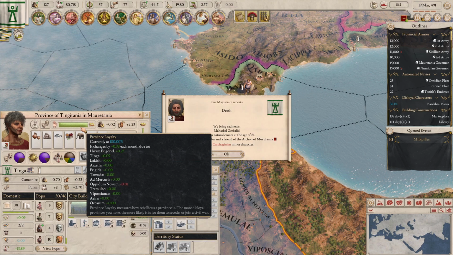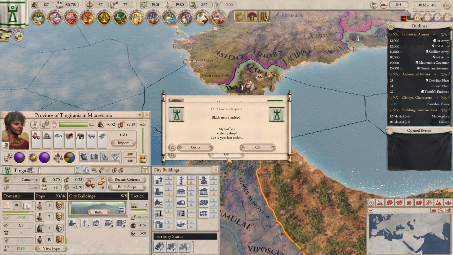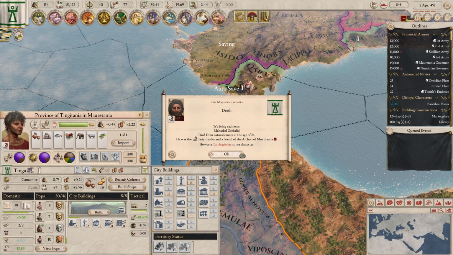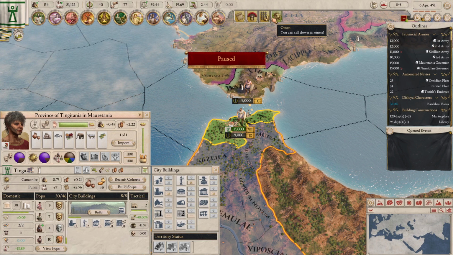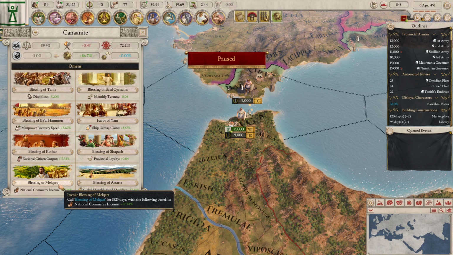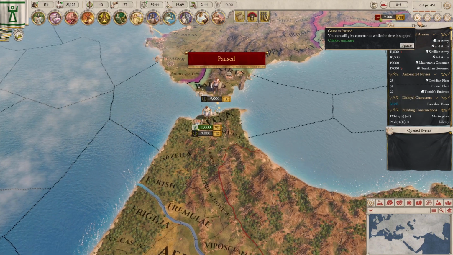I could probably get rid of this loyalty thing now, which I don't really need. Mahab al-Gabalid died. He was the military faction, and he died of what did he die of? Natural causes. Okay, fair enough. He wasn't in a position of power, which is fine. I'm going to go for the national commerce income here. More cash, absolutely more cash, more cash, more cash.